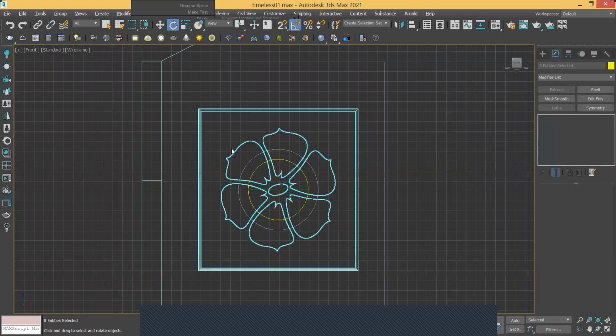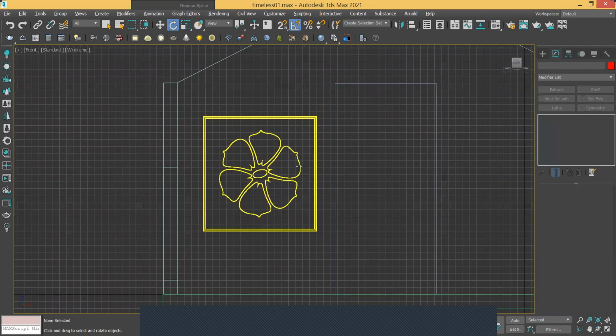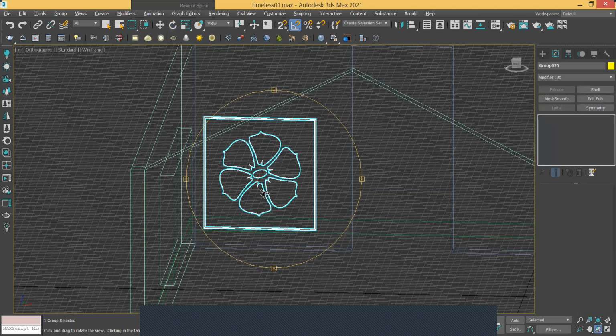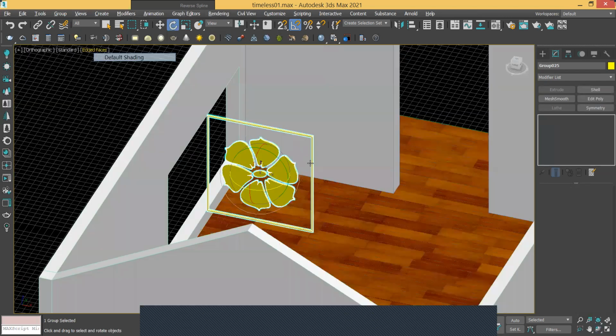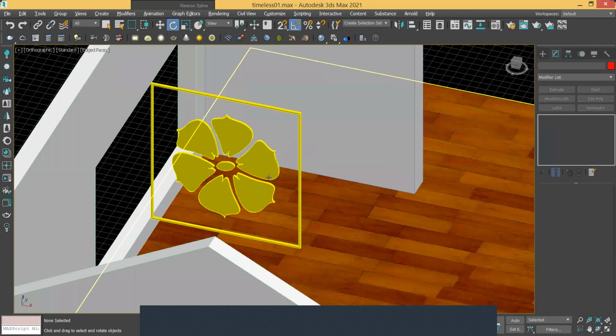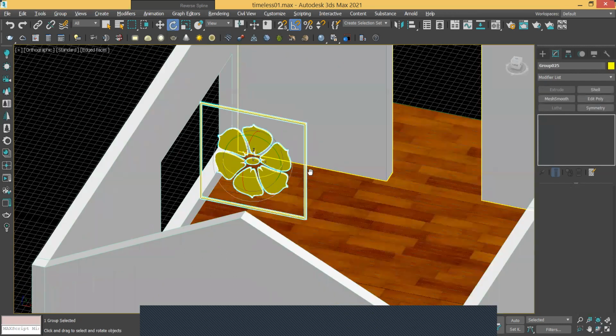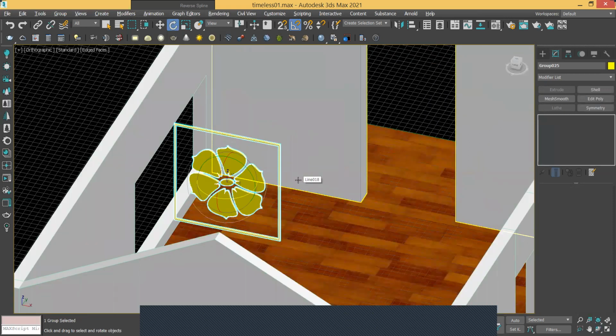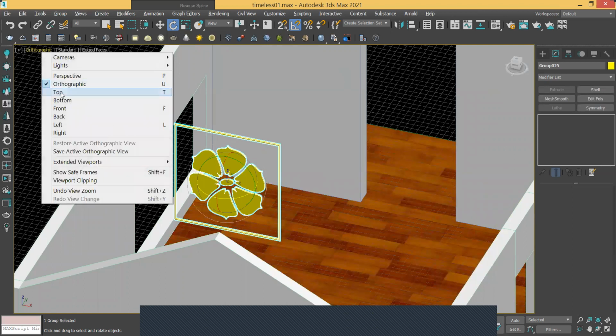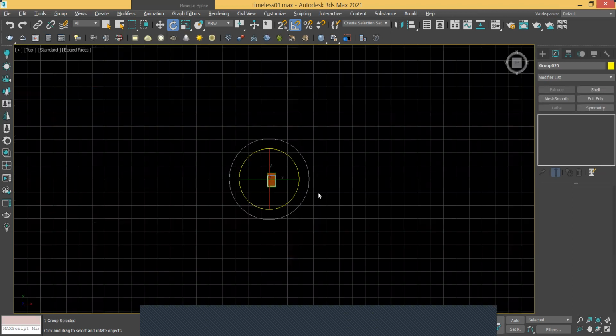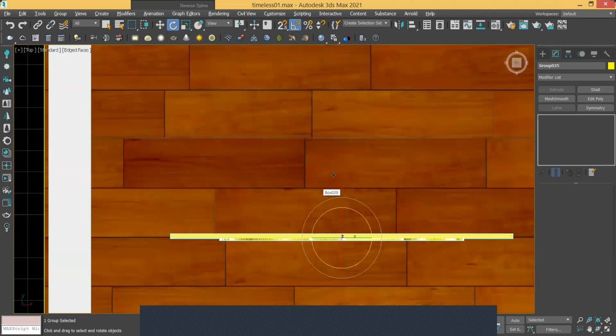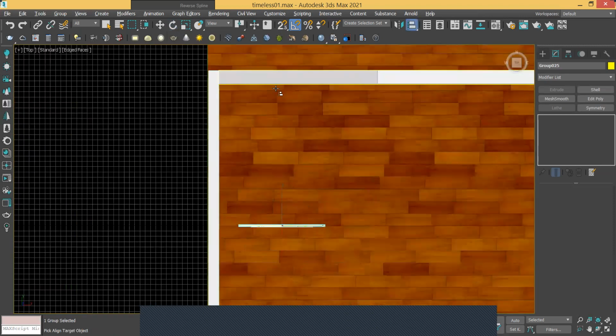Take all your design, group it, so as to be easy to move it any place. Select, orbit, shading. Done. Now to align it on this wall, you can use two views. Let's take the top. It's easy on you. Z, go back, align.